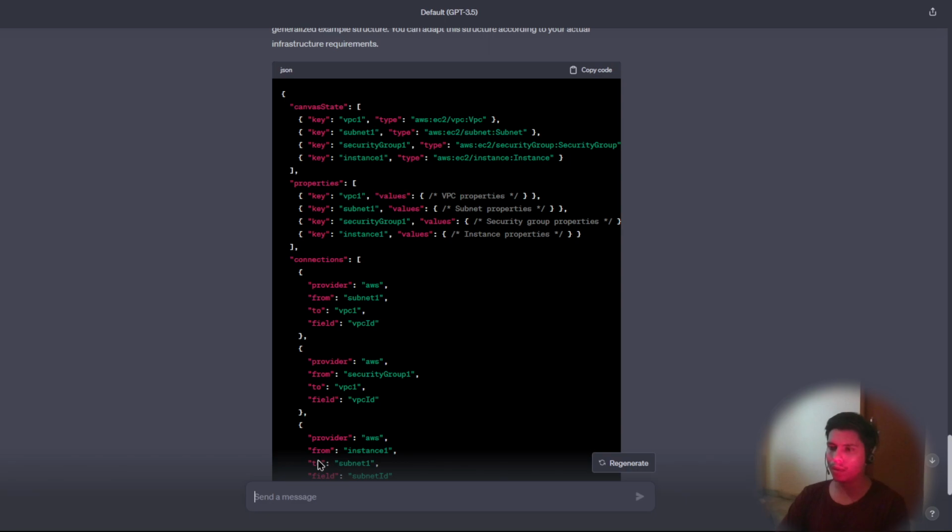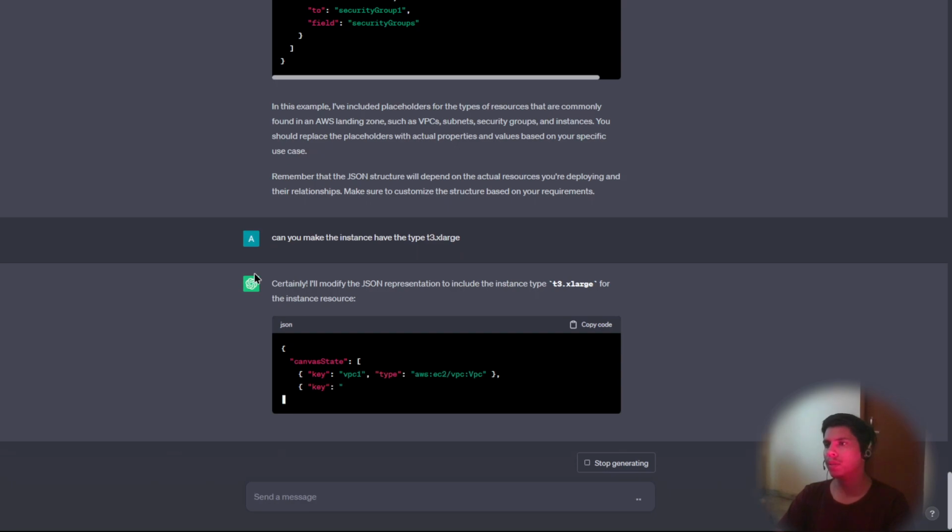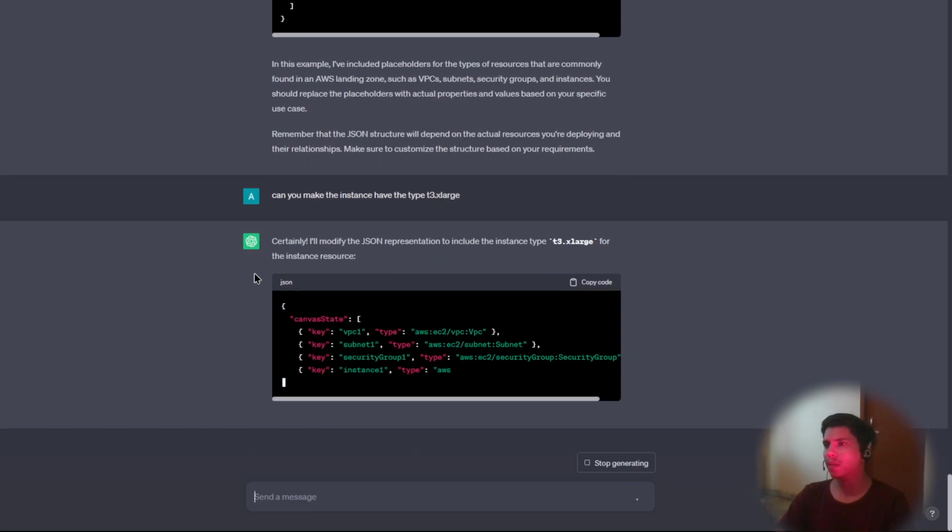And what we could also do is then, as you know, the LLMs already have context, so we can go ahead and say, can you make the instance have the type T3 X large. So this is just an example, and it will go ahead and modify the JSON accordingly.